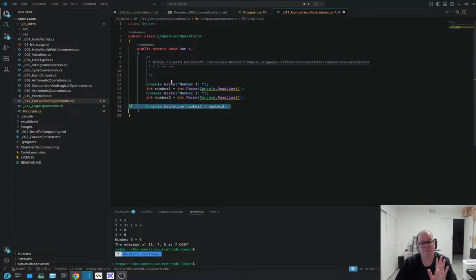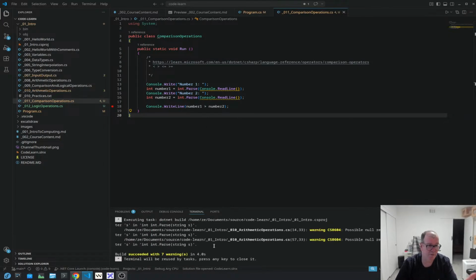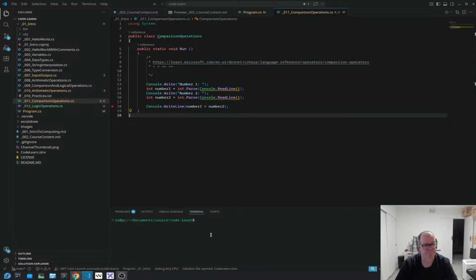Or let's keep just one for now and see what is going on. I'm just going to put a breakpoint here and run. Every time you run, our user will be able to provide two different numbers, and that expression may change.